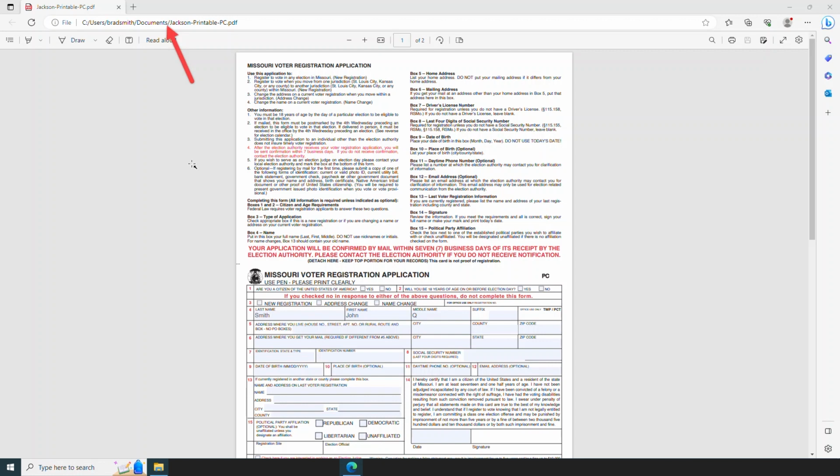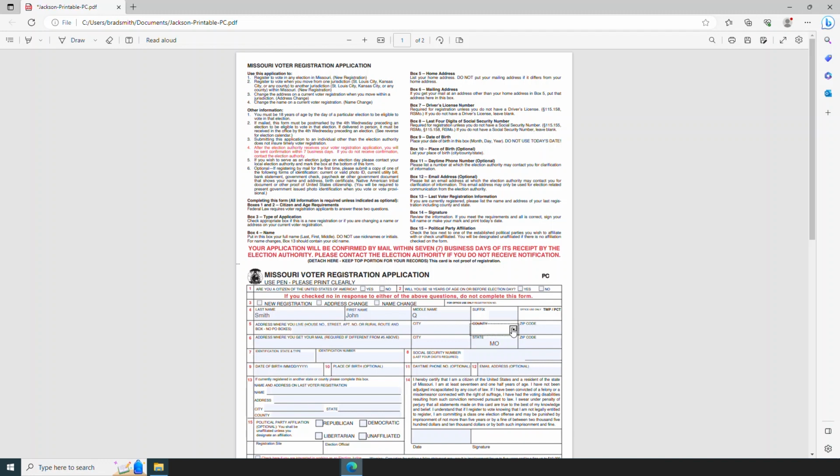If you ever open a PDF and you're unsure where it is being stored, you can just look in this address bar to see. And down here on the form, we see the information that I had typed in. All I had put in was my name, but I see that here. And so if I wanted to, I could fill out the rest of this form.